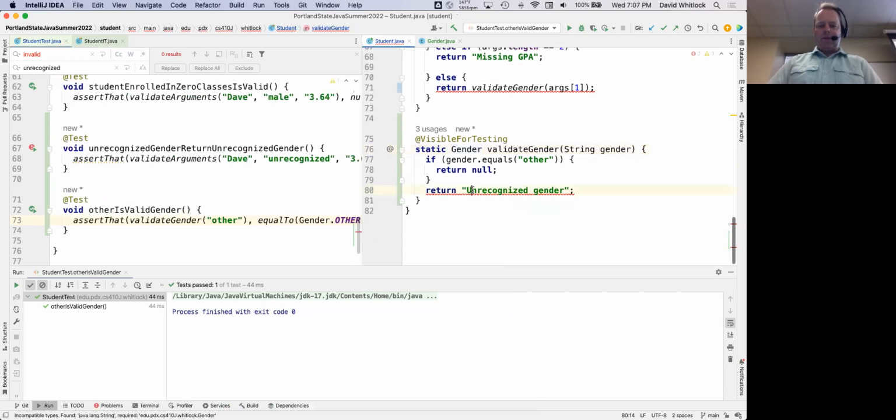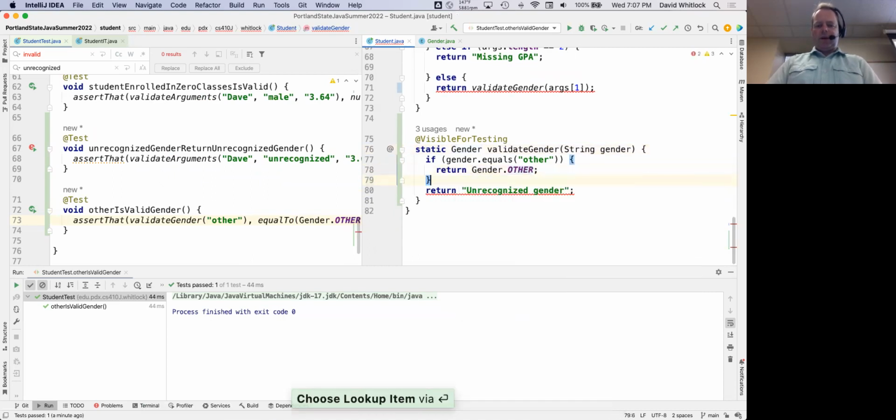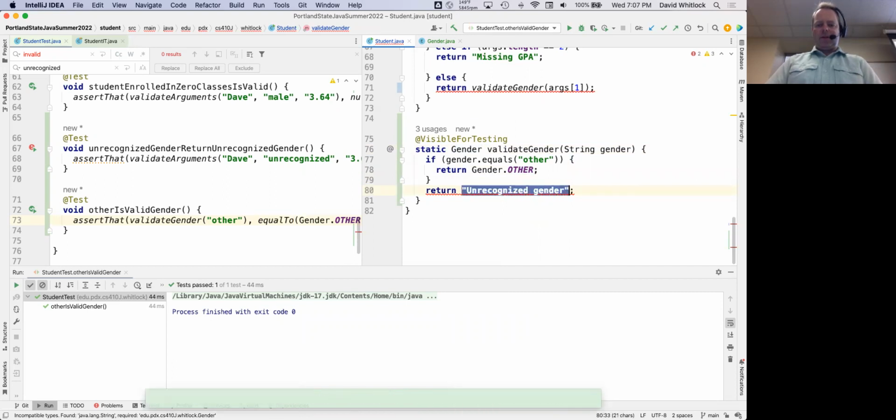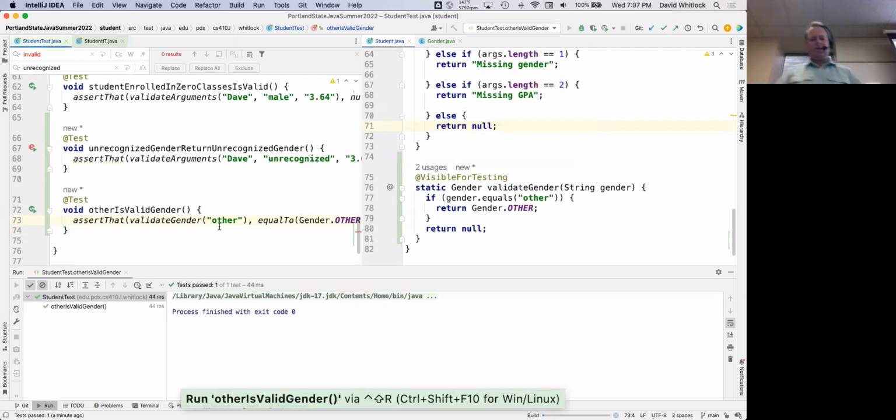And now this fails because we want this to be gender.other. Here we'll have it return null, which isn't exactly right, but we'll fix this later.